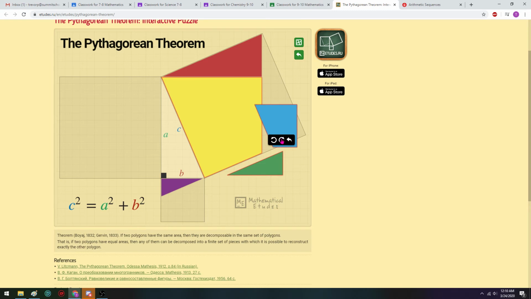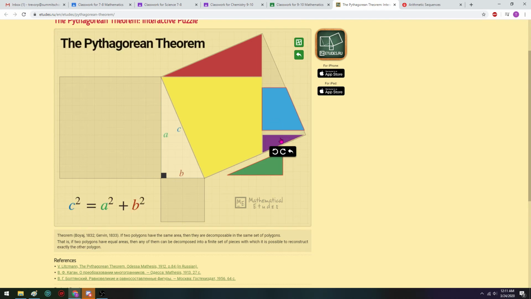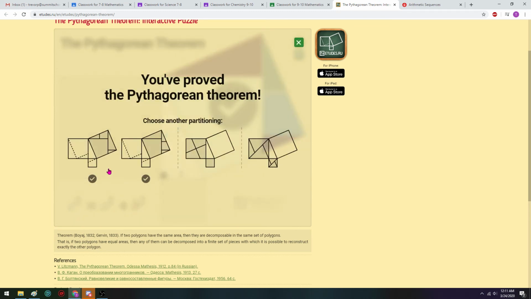This might take you a little bit of time to figure out some of them. You might have to go back and redo some, and that's perfectly fine. You just have to move these blocks around to prove Pythagoras' theorem, that each side will form a box. And when you know you're done, that'll give you the nice check mark, because we know that a squared plus b squared equals c squared. Now if you want to choose a different pattern, you can always choose a pattern here.